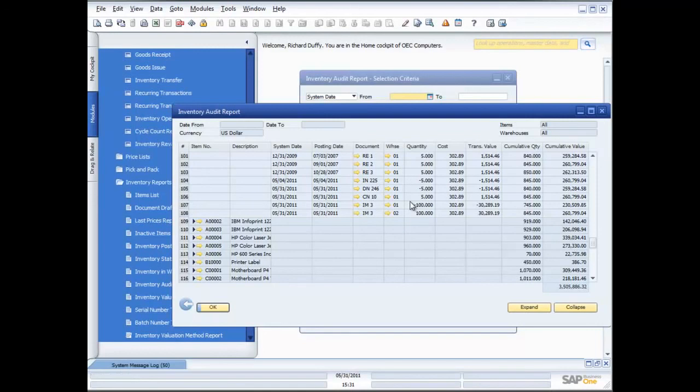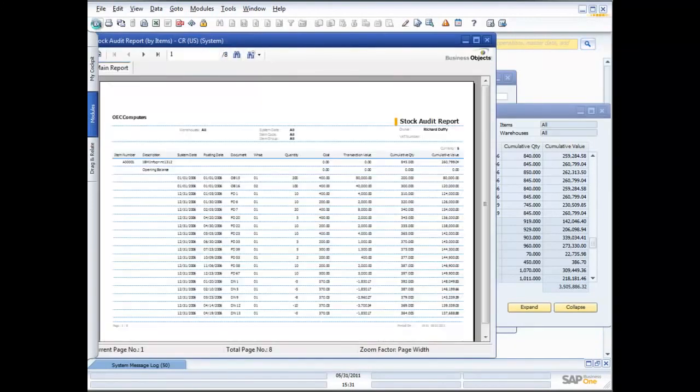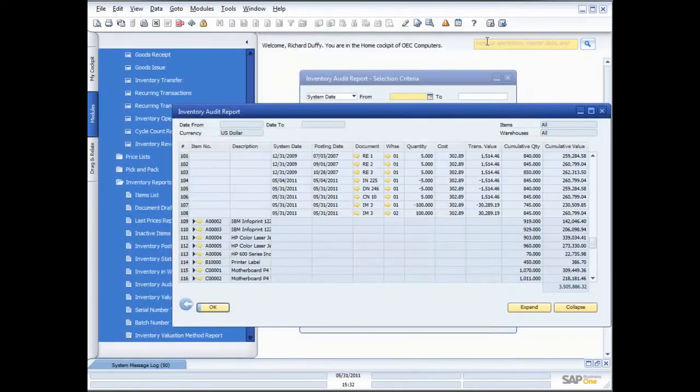And then of course, not only can I view that on screen, but with a single click, I'm able to go and generate that report out into a printed report format as well. So again, that's one of the things that I've mentioned in some of the other demonstrations that really differentiates SAP Business One, is the ability to give you the information and give you the ability to drill down on the screen first and then decide now I do want to generate a report, rather than having to produce everything in reports and go through reams and reams of reports to try and track the information that you're looking for.